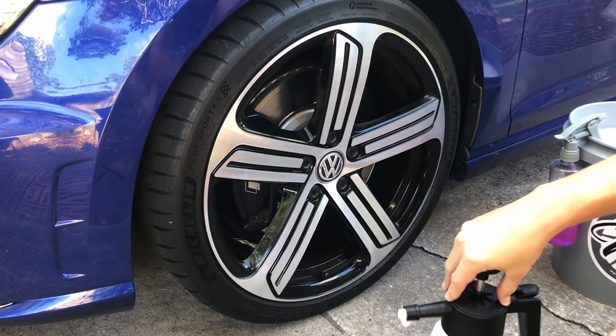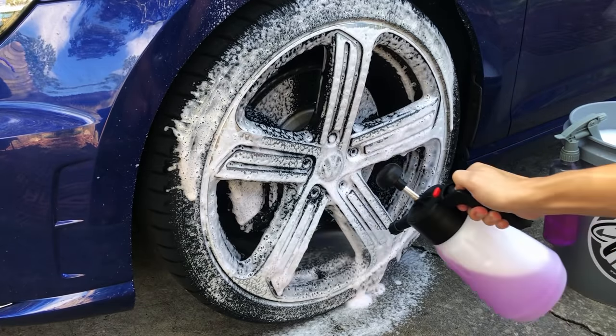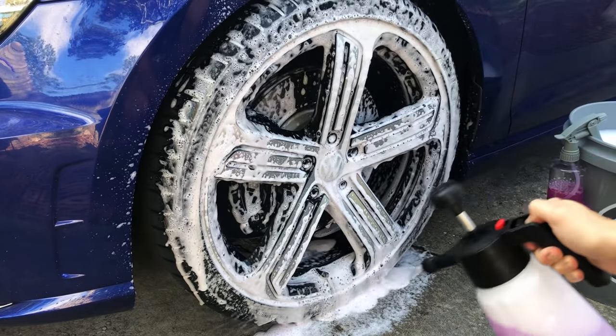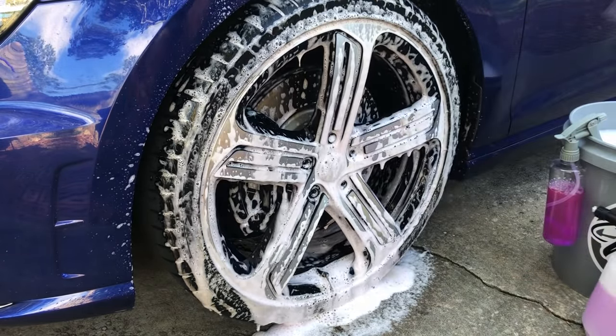What's up guys, it's Caleb, and today we're going to be detailing my own personal 2015 Volkswagen Golf R. Now the reason for this, as you saw in the title sequence, is that we went on a very long road trip to Key West and back.